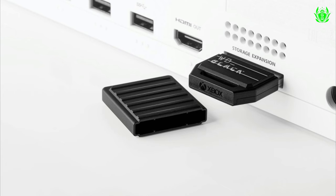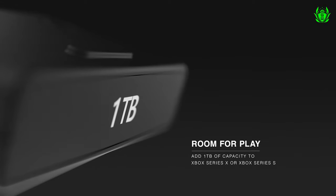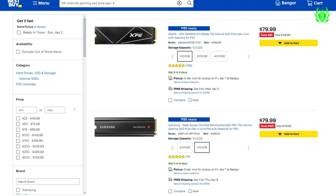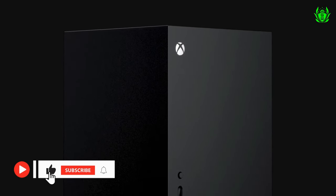Now I know what you're thinking — $180 is still a ton of cash for 1TB of storage, especially when you can find many 1TB PCIe Gen 4 drives for around $80 right now. But hey, this is a start. Maybe more manufacturers will come in and the prices will come down further.